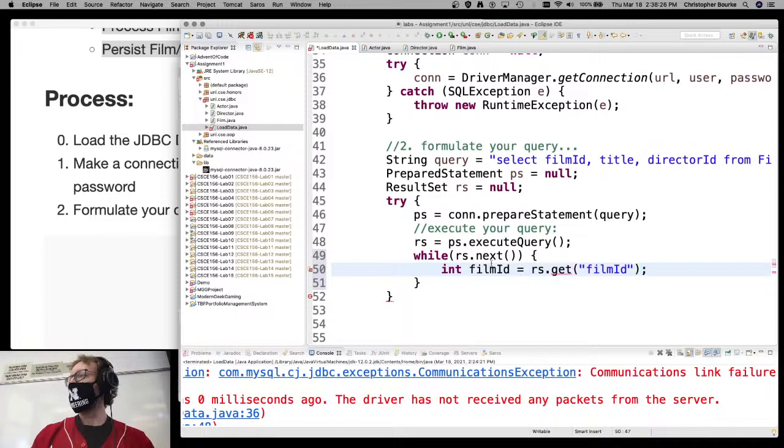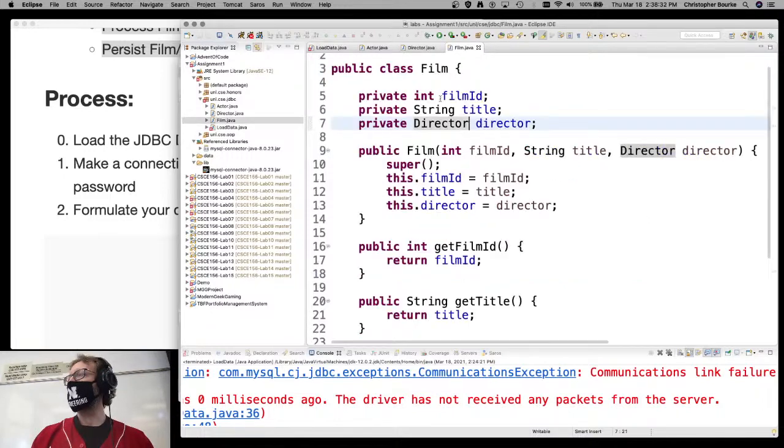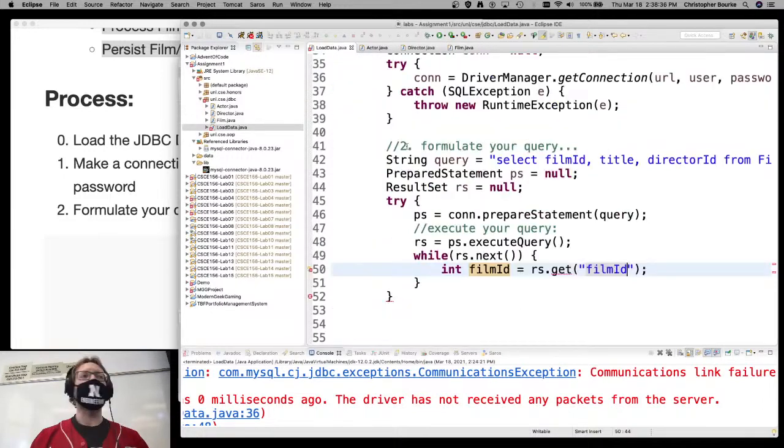And I'm naming my variable after the column name. And when I put that into the film class here, following the modern naming convention of upper camel casing for tables, lower camel casing for column names, because it matches my Java style. Right? And I don't have to have any guesswork here at all.